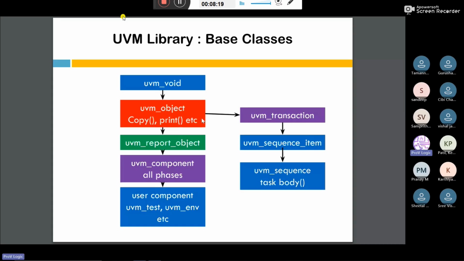Okay, and in the objects, I already told you, in UVM we have all the components: driver, monitor, scoreboard, environment, all these are components. But the transaction, sequence items, sequence, all these are objects.